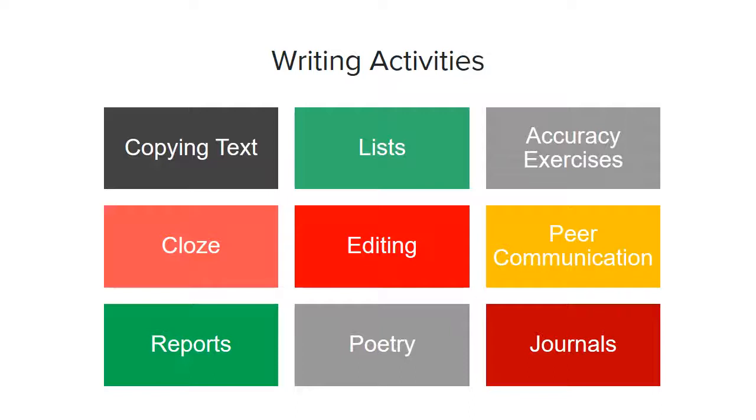You might have a variety of different accuracy exercises. This might include things like doing editing, maybe for punctuation in a sentence, and learning the rules of capitalization or how to use commas correctly. Another way to do accuracy exercises is to tell students, here's a sentence that's written in one grammatical form, and I want you to write it in another one. For example, taking present tense and making it past, or taking active voice and making it passive voice.